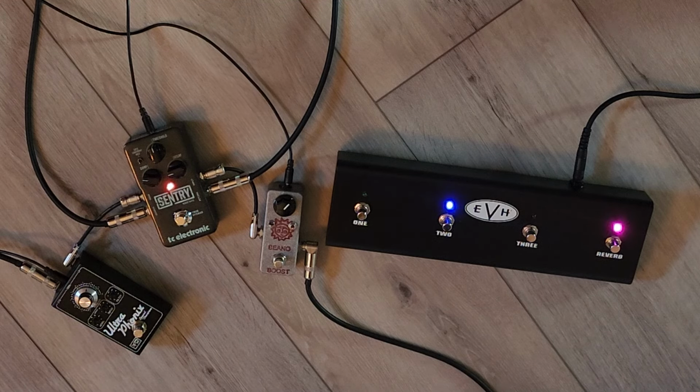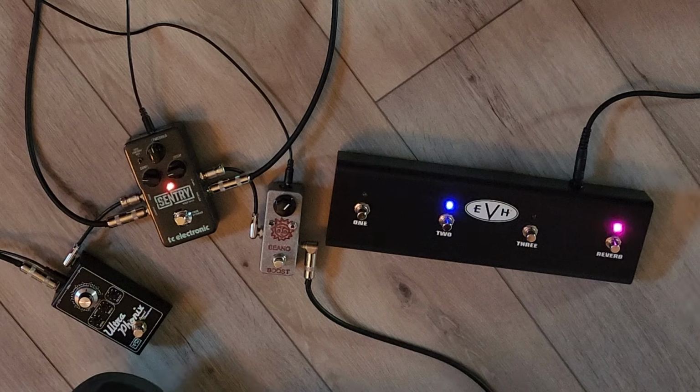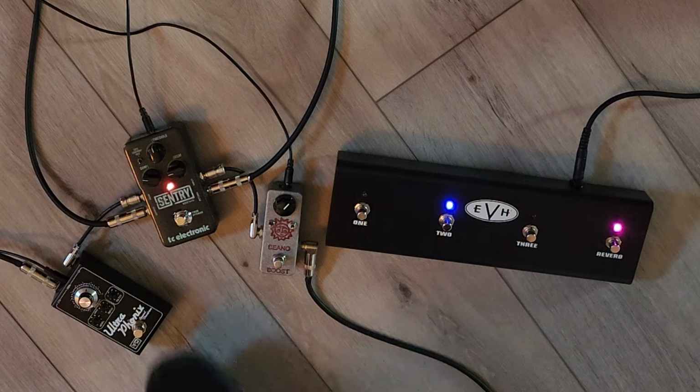It's just like a secret magic sauce, and it's just really cool, man. It works well in the clean channel. It works well in the clean channel with an overdrive, and it works well with an already overdriven amp. Now, one thing is you have to have it first in the chain. It doesn't like to have a buffered signal in front of it, so I'm just going guitar straight into the Beano Boost.